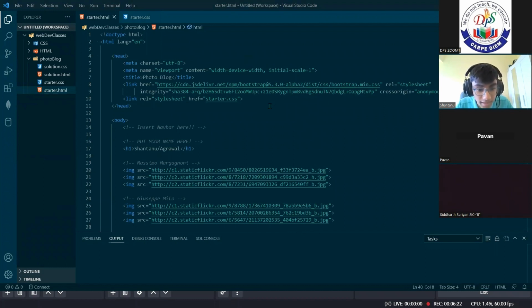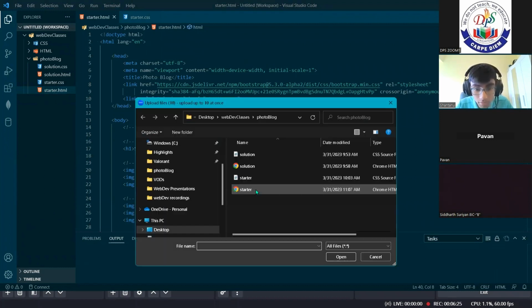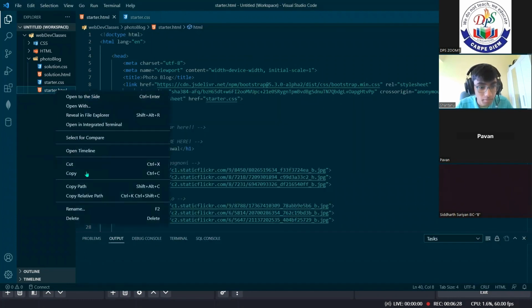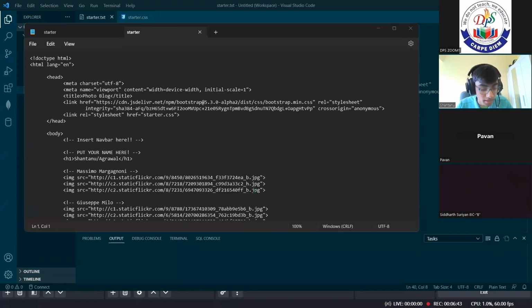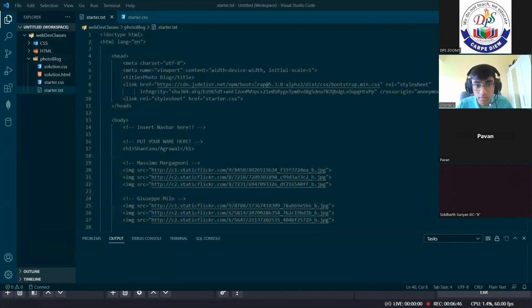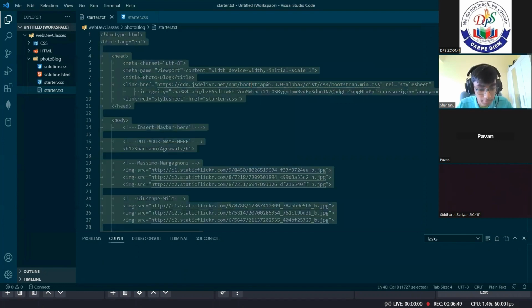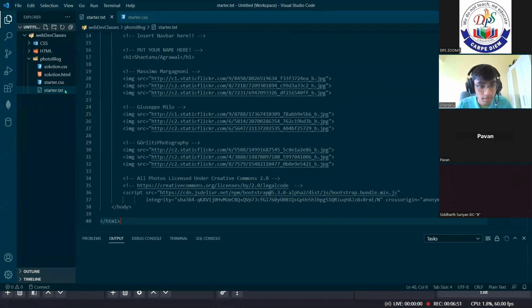Oh, sorry. I'll just send it again. One more time. One second. I think I sent it to someone else before. I've sent this file. I want you to open this file, and I want you to copy the HTML here. And then you can paste it inside of your own file in VS Code. And just rename this to have a .html. If you've done till here, please type in the chat that you finished.